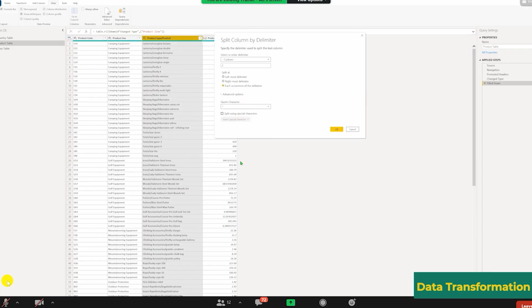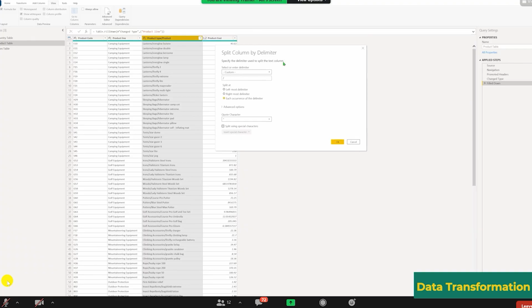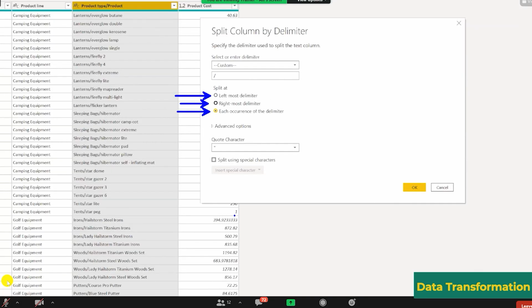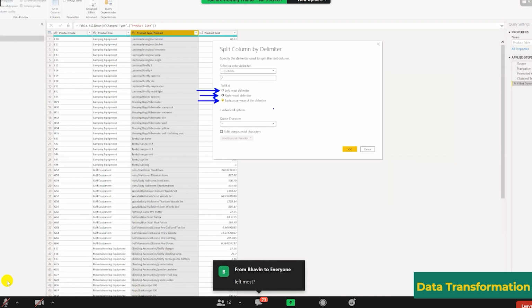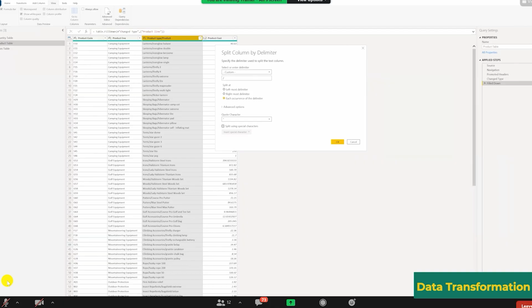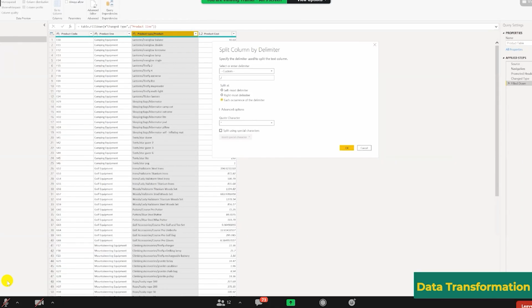Gives me this window. Now, what option should I click? Does anyone have a view on it? Should I click this one, this one, this one? Leftmost. In this case, it does not really matter because this delimiter is only occurring once. But you're right, Bhavin.